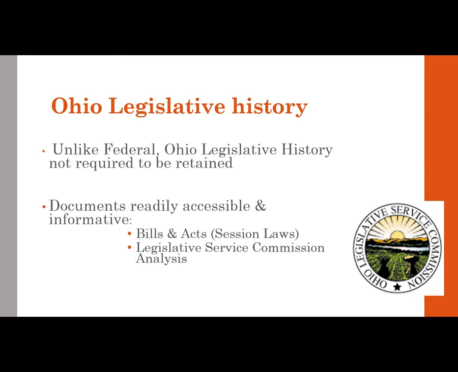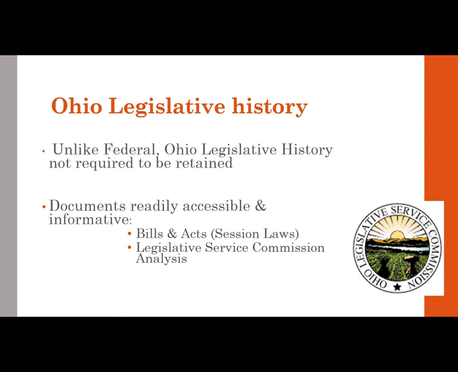And there's also the Legislative Service Commission analysis. That is a narrative explanation of the changes being made by that particular piece of legislation. Sometimes the bill itself is hard to read because it is Ohio Revised Code sections just crossed out and parts added into it. But the Legislative Service Commission analysis really is an explanation of what that piece of legislation is trying to do. And sometimes it really tells you what the legislative intent is.